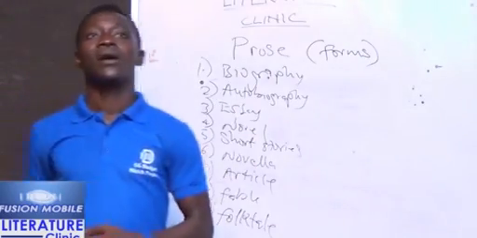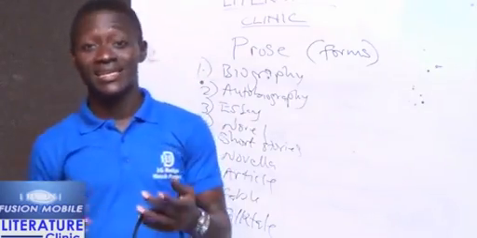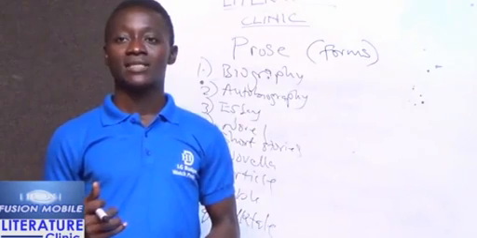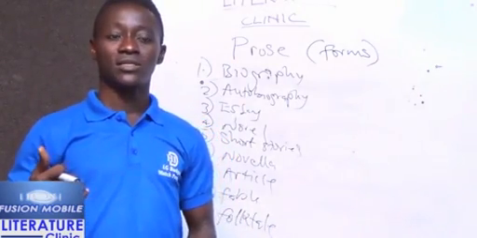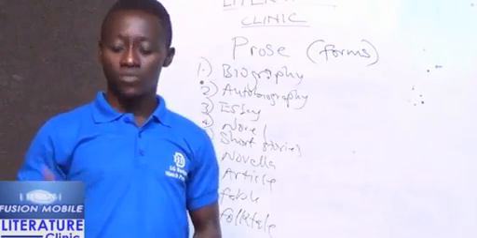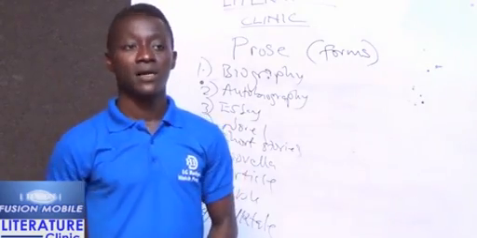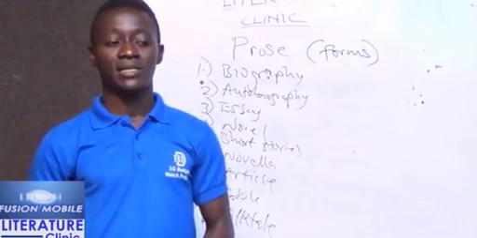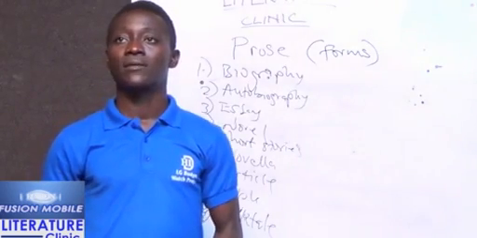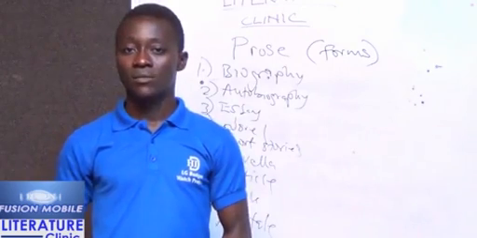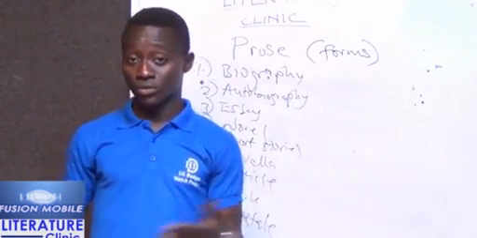Articles. Now, an article is like an essay, but the difference is that an article features in order to deal with some kind of society. When I say some kind of society, what I mean is that an article could be written against some ills, but in the form of prose, not poems.